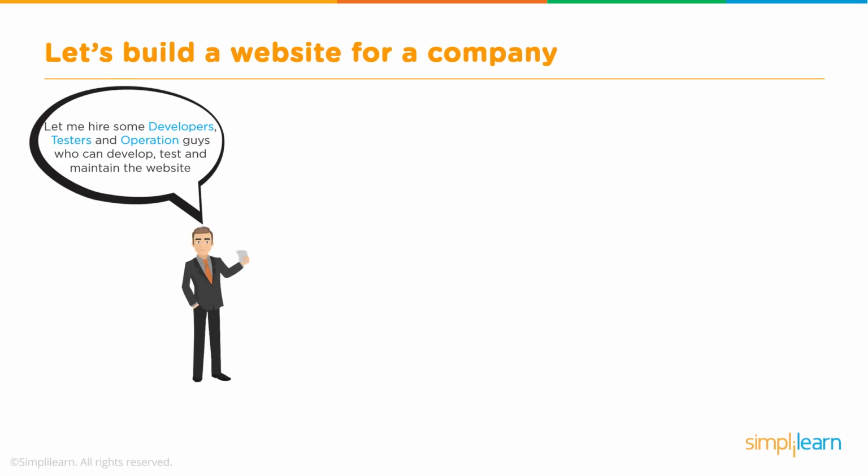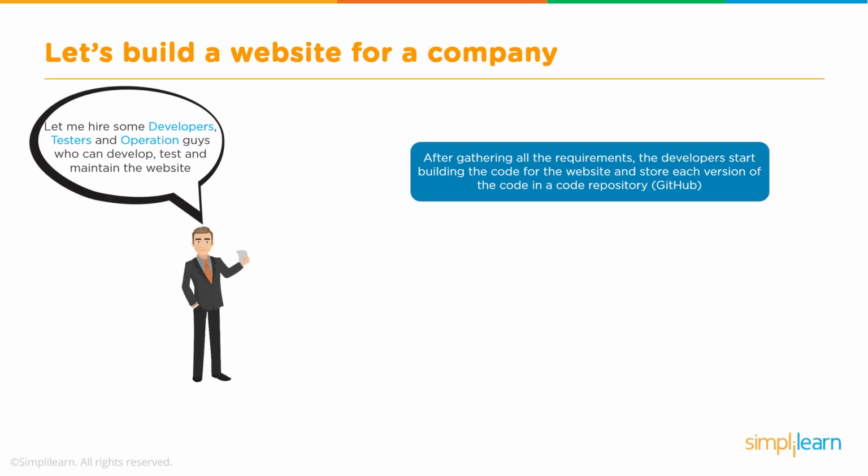Let's do it. So let me hire some developers, testers, and operations guys who can develop and test and maintain the website. And then after gathering all the requirements, the developers can start building the code for the website and store each version of that code in a source code repository. Now, for now, we'll call it GitHub. We'll say we're using GitHub.